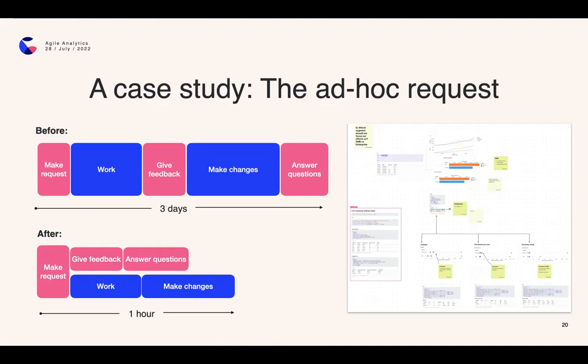And we did almost like a pair analytics test. So we said, all right, instead of doing this async, where you send it over and they give you responses back, if you just brought the two of them together at the same time, how long would that take? For this particular case study, the company called Tails, they went from something that would take 3 days to 1 hour. So you can cut that down entirely by just trying to be open and transparent and bringing people into the process. Instead of saying, I'm going to answer your question, you say, you're going to have many more of these questions, so let's just try to answer them now, as many as we can.